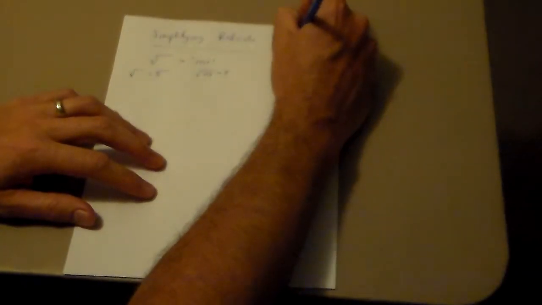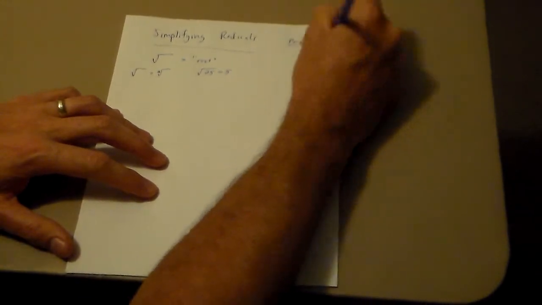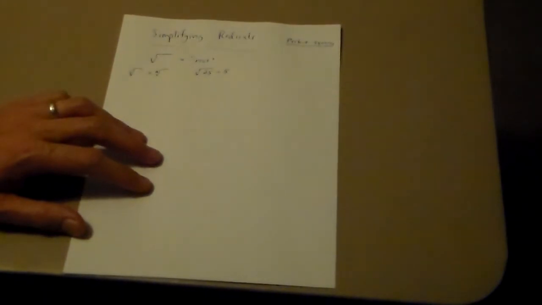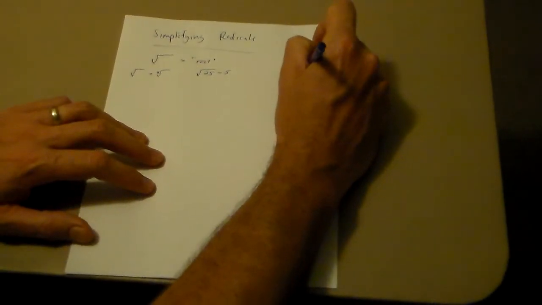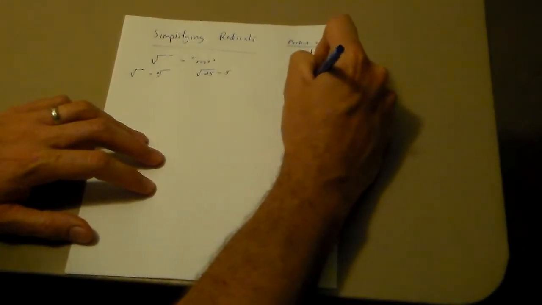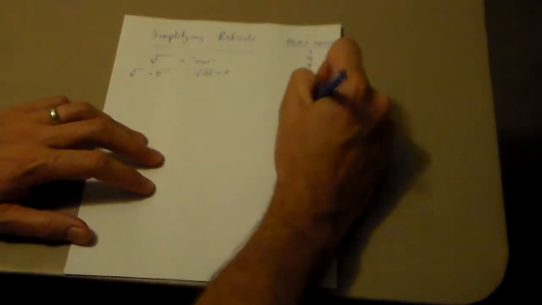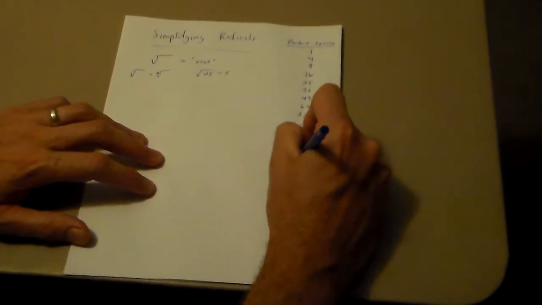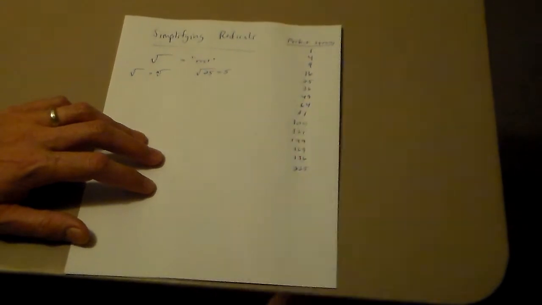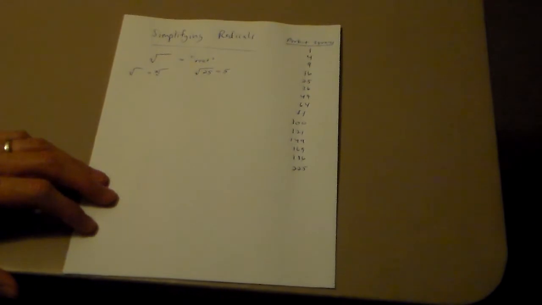So over here, I'm going to make a list of the perfect squares. You don't have to memorize this list. You can create this list anytime you want by saying 1 squared, 2 squared, 3 squared, and go on. So 1 squared is 1, 2 squared is 4, 3 squared is 9, 4 squared is 16, and then it's 25, 36, 49, 64, 81, 100, 121, 144, 169, 196, 225. You could keep going, but that's going to contain most of the problems that we do.